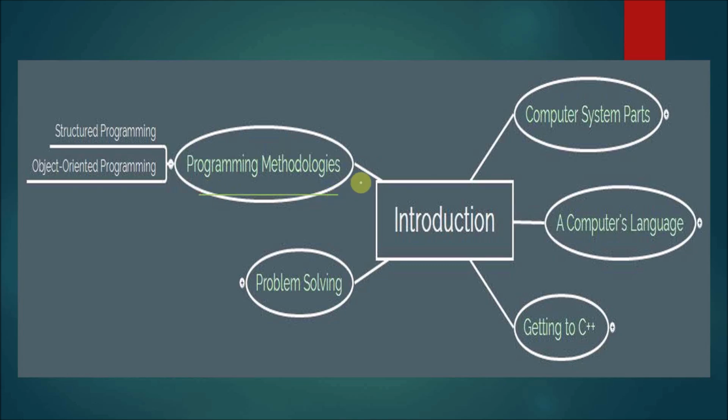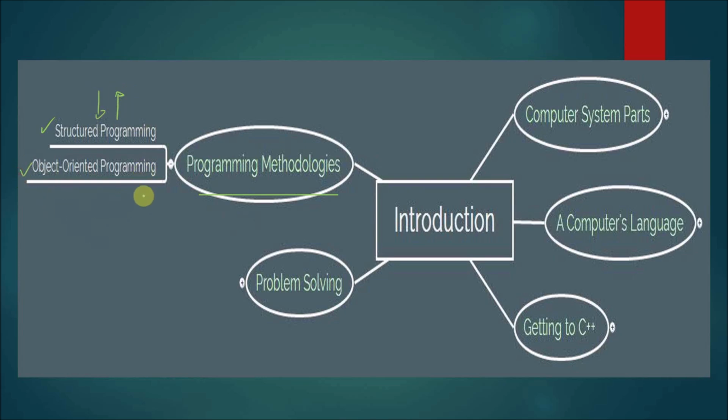Programming methodologies. The very first is what's known as structured programming. In structured programming, we divide a problem into smaller subproblems. That's what's known as structured design. Each subproblem is then analyzed, and a solution is obtained to solve the subproblem. The solutions to all the subproblems are then combined to solve the overall problem. A lot of times this is called the top-down or even sometimes the bottom-up design process.